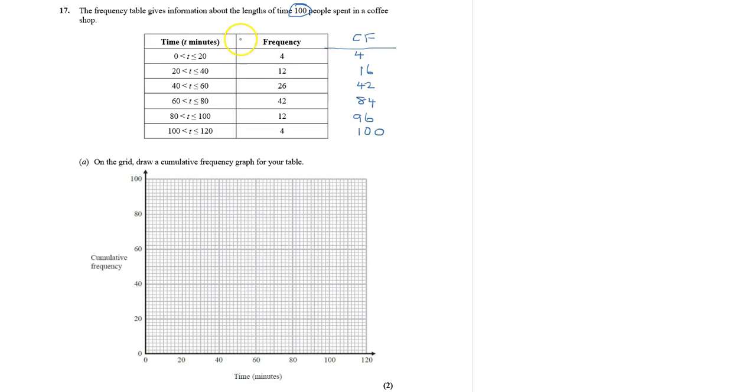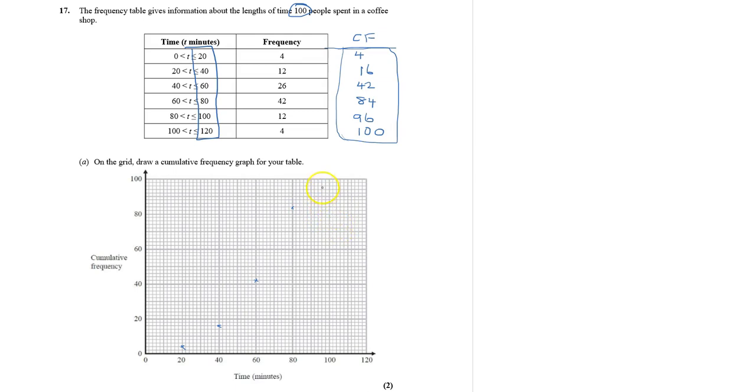Now, when we plot this, we always plot the end point, so that's this part, with the cumulative frequency, which is this part here. The reason why we plot the end point is so that then these 4 are evenly distributed through. So for 20, we need to make a mark at 4, so that's about here. 40 is 16, up there. 60 is 42, that's here. 80 was 84. So each of the little squares is 2.